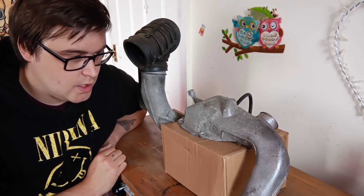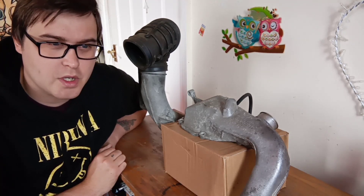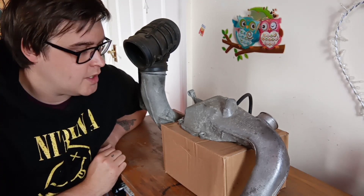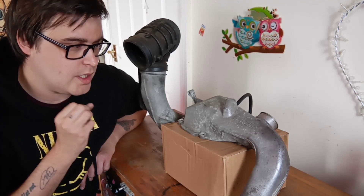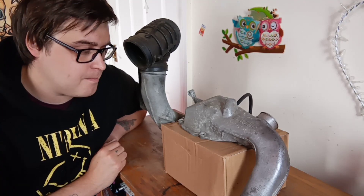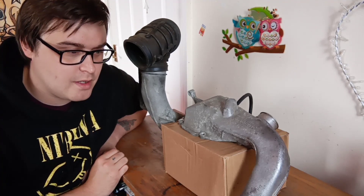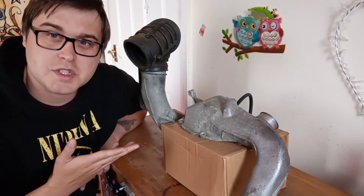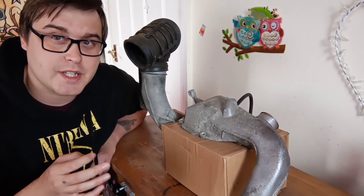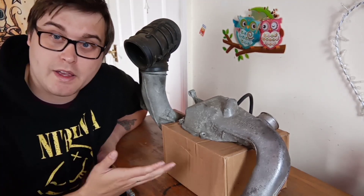What I want to do is not make it stupidly loud. I want to try and use some of Mercedes' way of thinking to keep it quiet but also have a larger amount of flow, because these superchargers can't flow a lot more air — they're relatively detuned for the setup they're in, although they are already creating some quite high intake temperatures. This is why so many people port the charger.